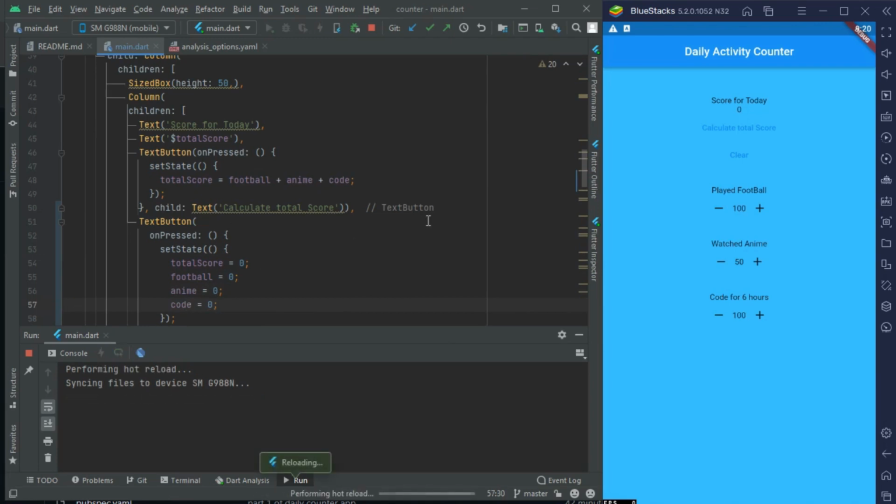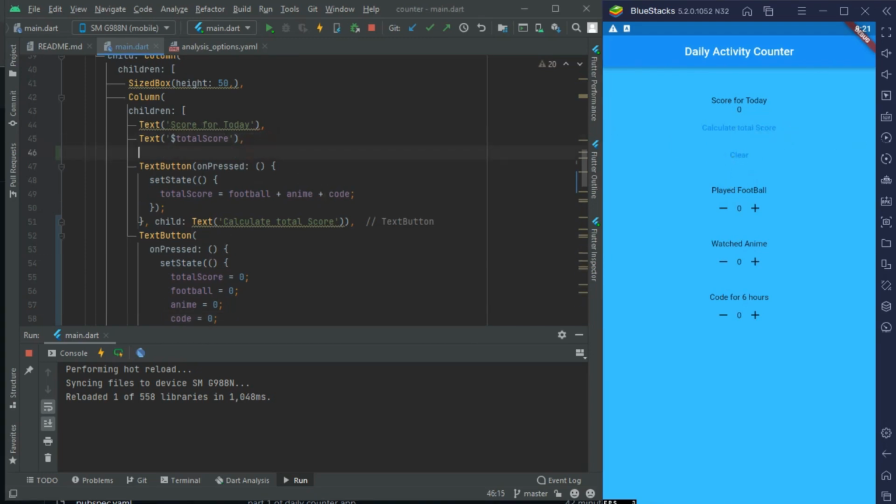Alright, so let's calculate the total score for this one, and if I press clear, it is working properly, but I don't want it to be below the calculate total score, I want it to be beside this.